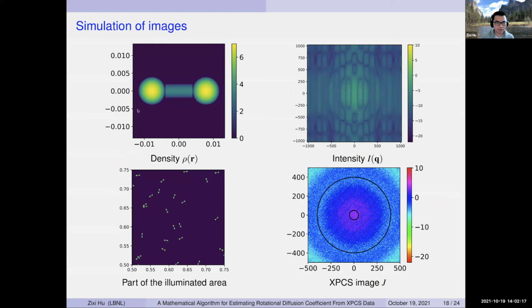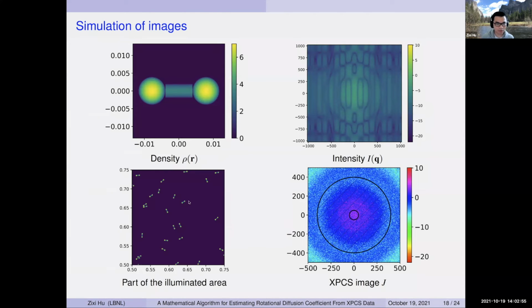So this figure shows the shape of particles we simulated. We attach 2 spheres to the end of a cylinder in 3-dimensional space and then integrate along the z-axis to project the dumbbell-like shape into 2 dimensions. Recall that we need an estimate of its diameter. In our experiments, the value we use is 10% larger than the actual value. On the right-hand side, I show the intensity function I of an individual particle. To make this figure, I take the logarithm of the values on the images. Otherwise, we will see only a really bright spot at the center. That's why we have negative numbers shown on the color bar here.